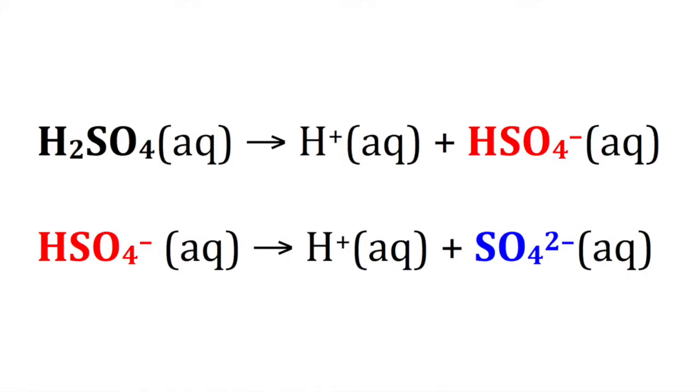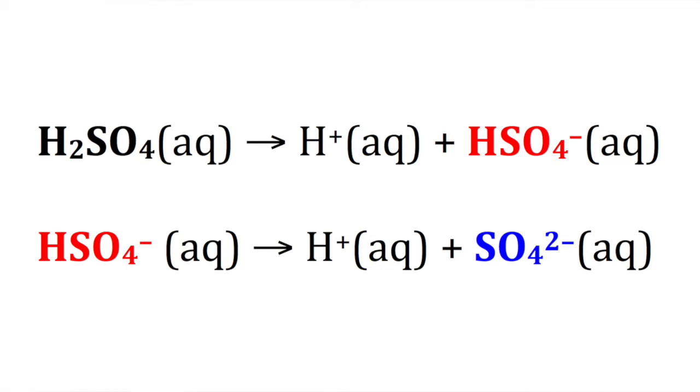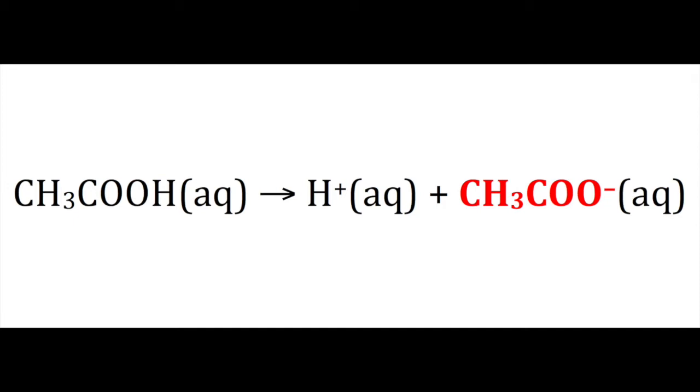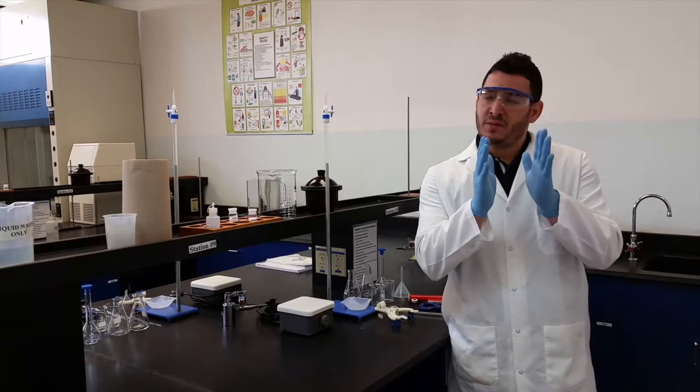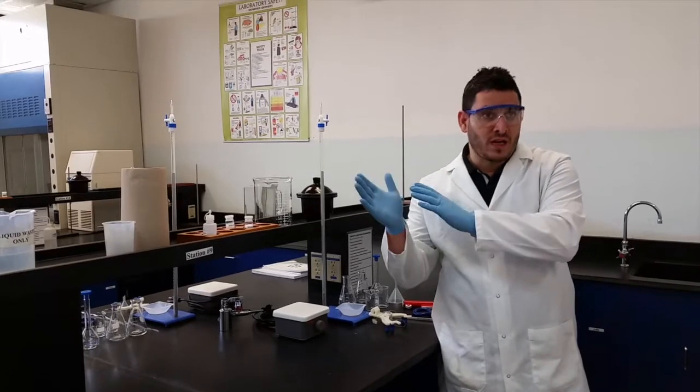If the acid is sulfuric acid, it has two different conjugate bases. For the first dissociation of the acid, it's going to give one H plus and HSO4 minus, which is the hydrogen sulfate. Then the HSO4 minus will dissociate to give another H plus and SO4 2 minus, and this is the sulfate. If this is, for example, acetic acid, the conjugate base is the acetate. So you look up the acid; the conjugate base is the anion that forms after dissociation.